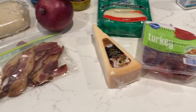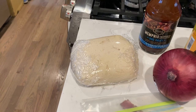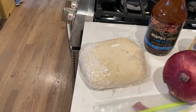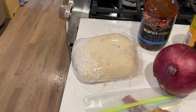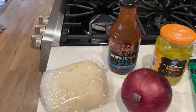Ingredients for dinner tonight. Super easy homemade pizza. Got some pizza dough that I prepped last week. I threw it in the freezer and just pulled it out, put it in the fridge overnight, and then thawed it at room temperature. You can also just totally thaw it on the counter for a few hours if you forget to pull it out. But I let it come to room temperature for about 30 minutes before I use it.